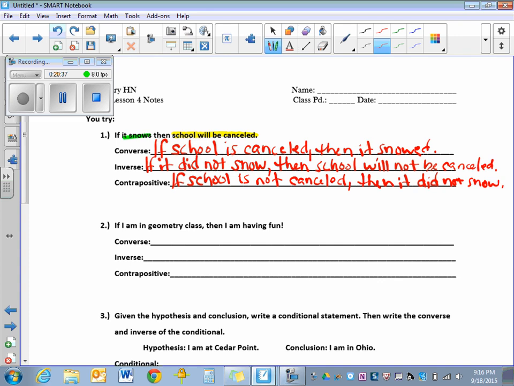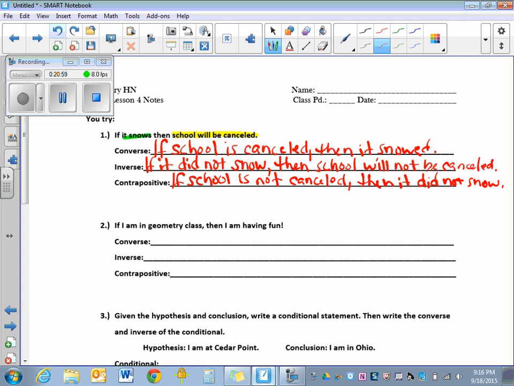So remember, next class, you have the quiz that we would have taken today. That's still going to be only over lessons 2 and 3. That's Euclid, our vocab sheet, and the postulates and theorems we talked about last class. It will not include lesson 4. So next class, on Wednesday, you will have your quiz over lessons 2 and 3.